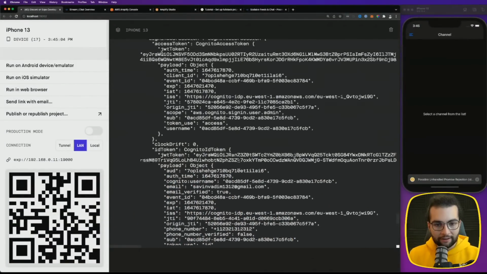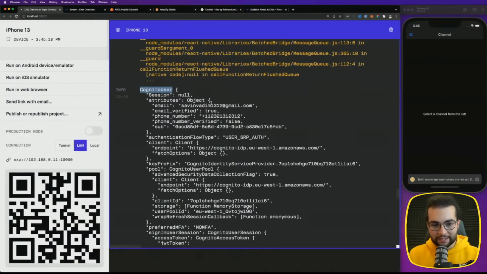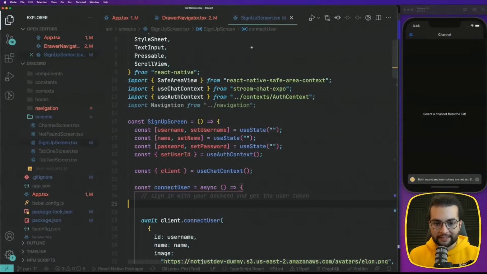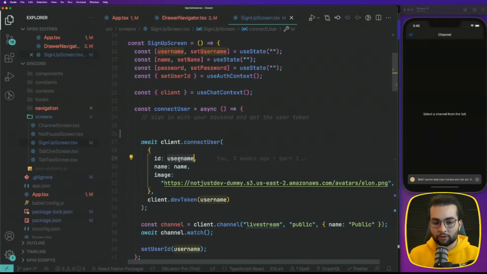So back here, we see the data about our Cognito user. Amazing. What is important to see here is this sub, which stands for subject. And this subject is the unique identifier of the user. So we are going to use this subject as the user ID, and we're gonna send, first of all, the user sub here to the user ID. And inside the JWT token that we're gonna generate, we're gonna encode the user sub as well, so that they will be the same and they will match.